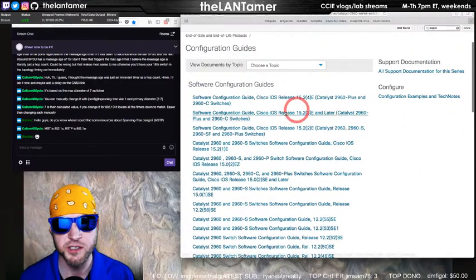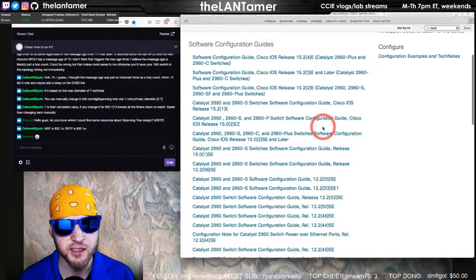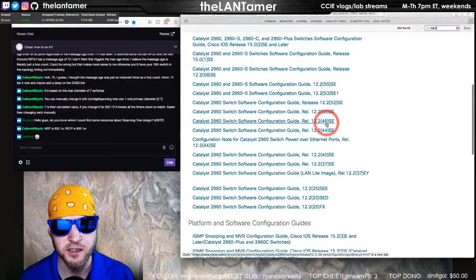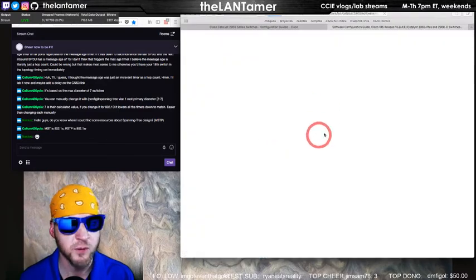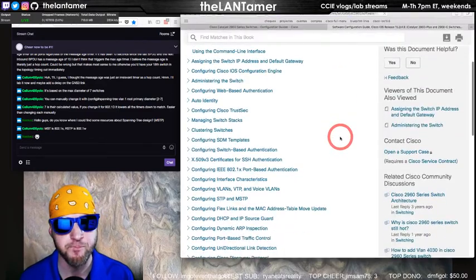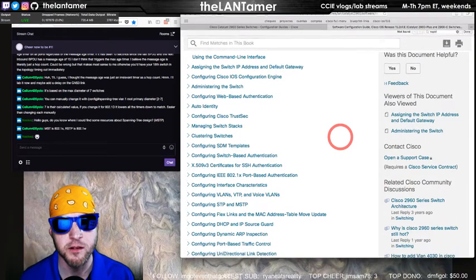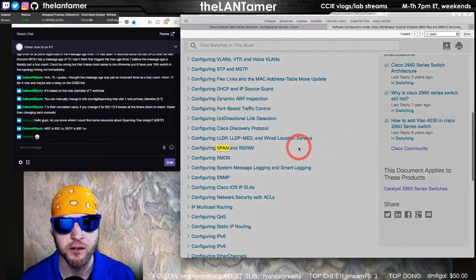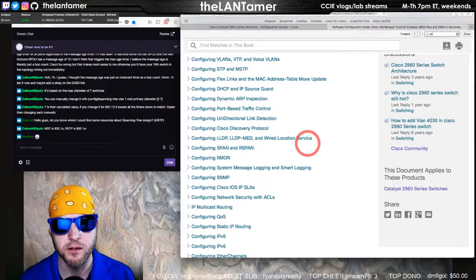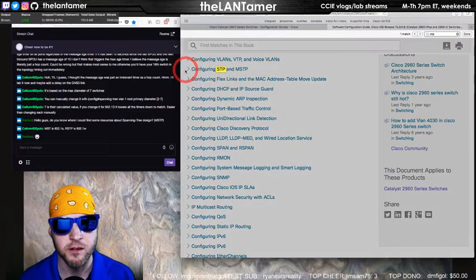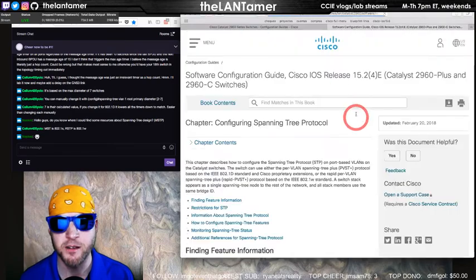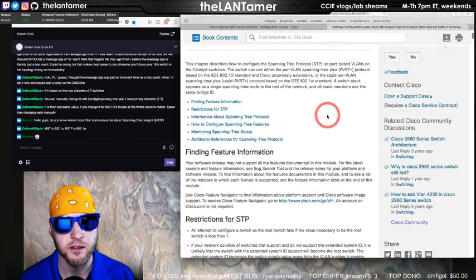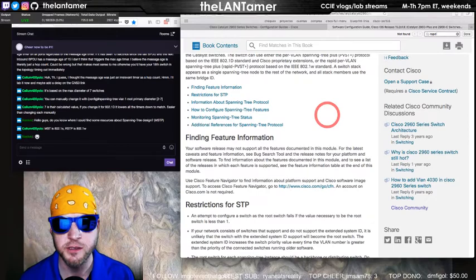Let's do 2960, the software configuration guide, 15.2.4. Okay, configuring Spanning Tree Protocol. Does it have rapid?